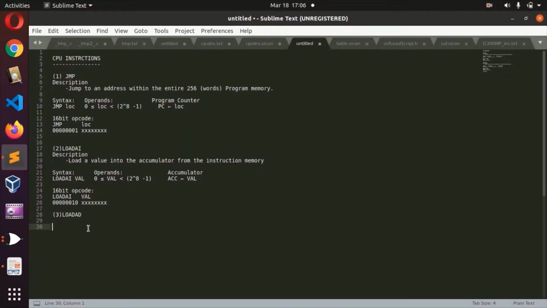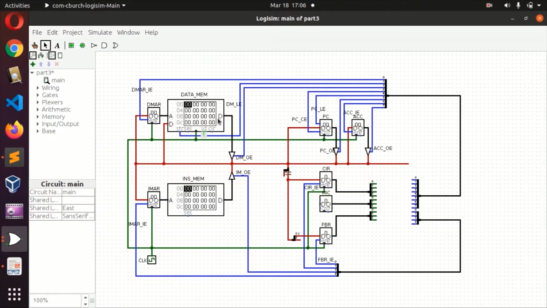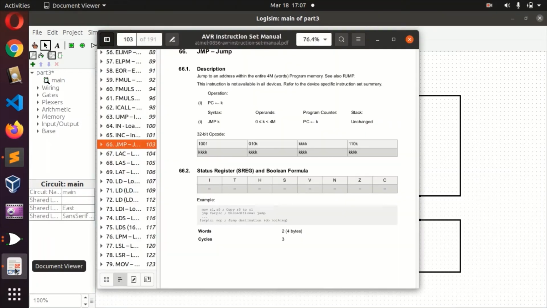Let me also write another instruction that we'll need, then later I'll add a description. We also like to be able to move something that is in the accumulator into memory. The accumulator stores things temporarily, so we would like to be able to store something that is in the accumulator and move it into the data memory. As a result, we'll have another instruction.